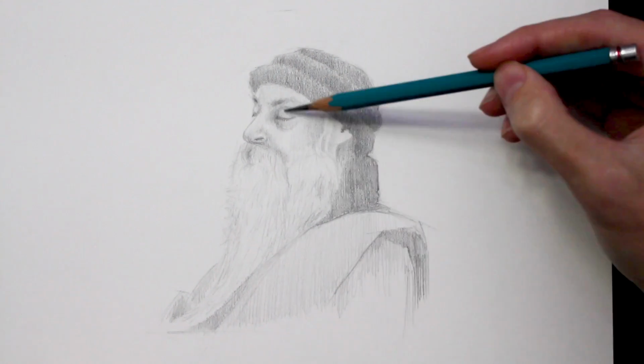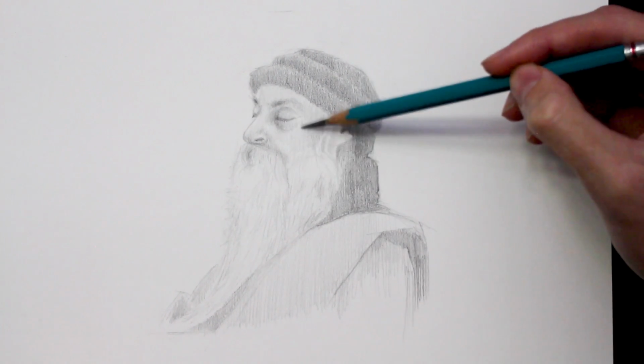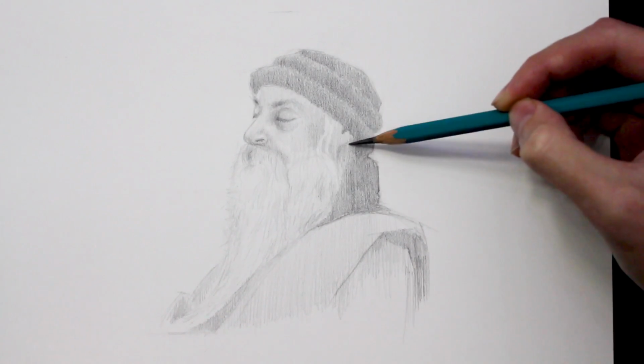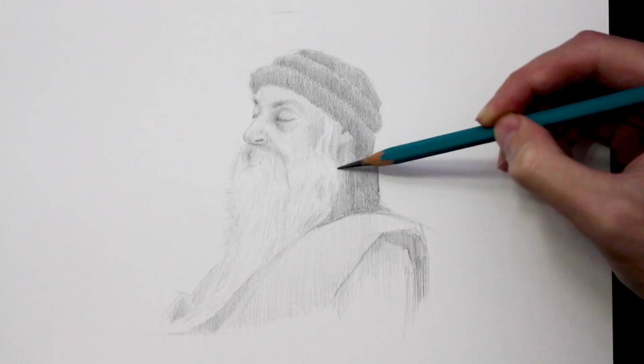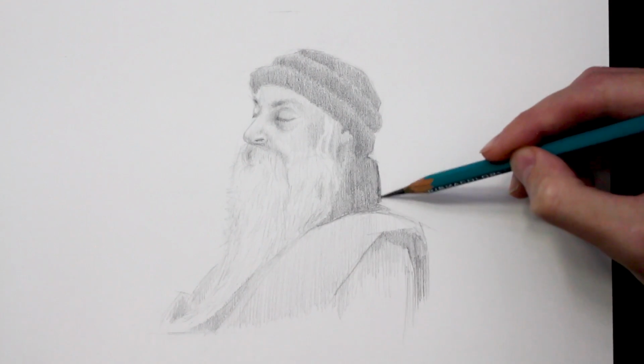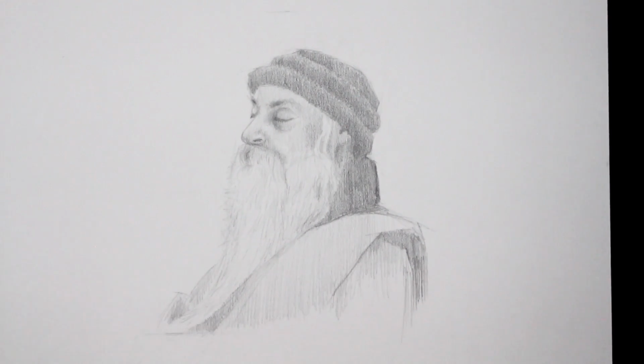Especially with a drawing like this. I'm drawing pretty small. You can compare the drawing to my hand. It's no bigger than my hand. So it's a smaller type of drawing. It's more like a sketch. I would say it's more of a finished sketch.